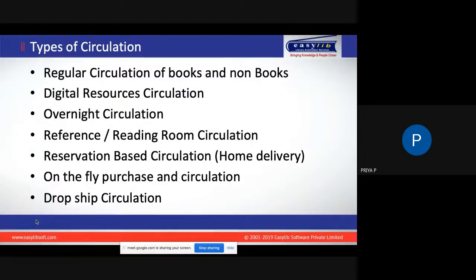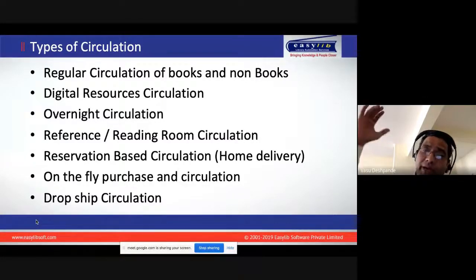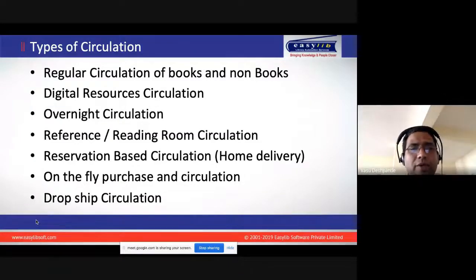So on-the-fly purchase and circulation. This is a new concept in the libraries. So let's say you have got about 20,000 books in the library. But what you can do is you can partner with the booksellers who are ready to give their entire catalog for you to display on your OPAC. So students can go search that particular book and they just have to reserve that. It may be in a special category. It may say that, okay, this book will be available after 24 hours of reservation. Not on the same day, but 24 hours.